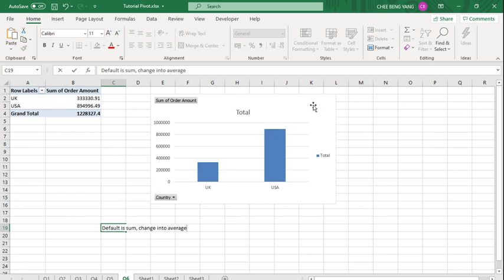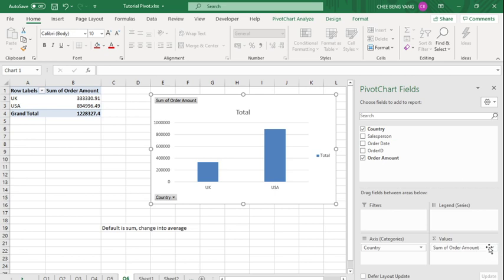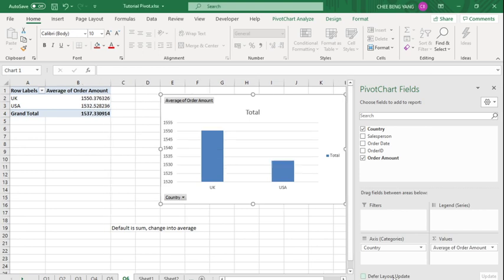Okay? We change to average. The default there is the sum, so we will change to the average. So we click the field setting. We change from the sum into average, based on the question requirements. Okay.